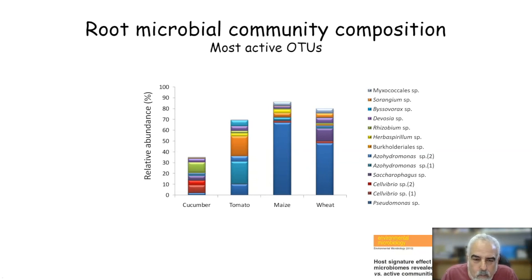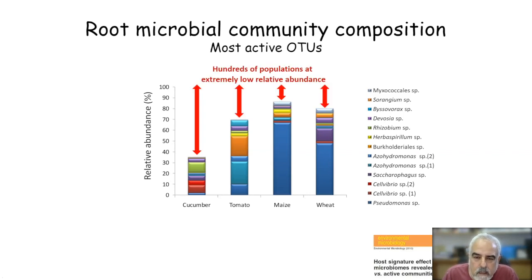In this figure, what you can see in the y-axis is the relative abundance of different communities or different taxa, and the names on the right are not important at all to our meeting today. What I want to show you is just that the 100%, we never get to 100%. What we do see is that there are hundreds of populations in such a low relative abundance that they do not get into the figure. So in the cucumber, for example, only less than 35% of the abundance is by bacteria that are above 2% in our case. So there's enormous diversity that is hiding here.